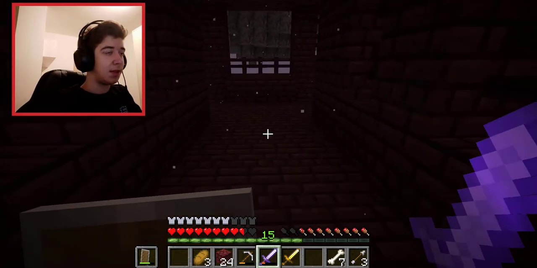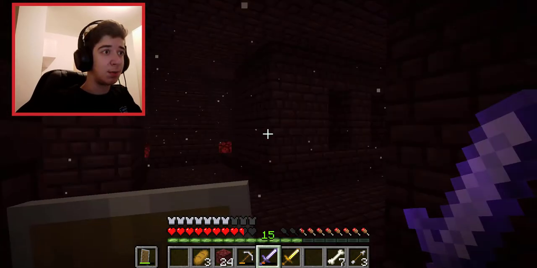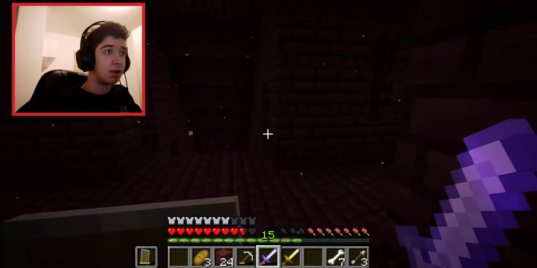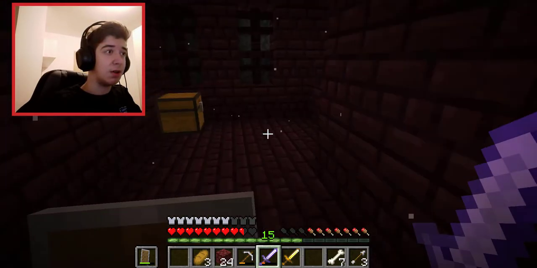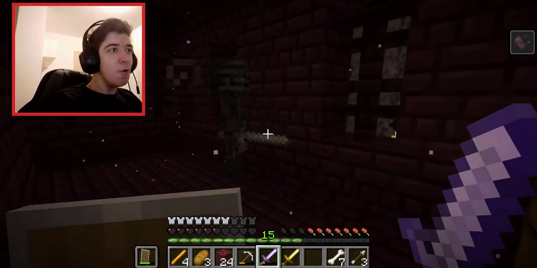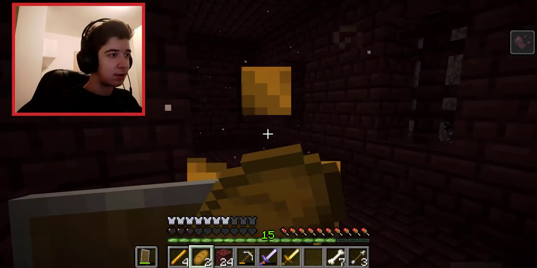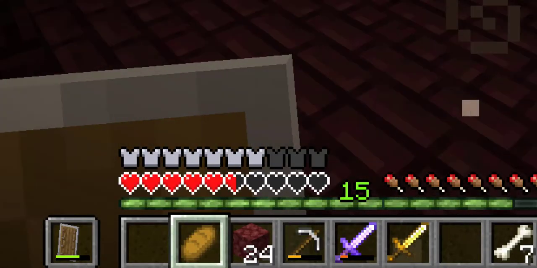Okay, if I want to safely get out of the Nether Fortress with all my loot and all that stuff, I need to clear out my path. Okay, is everything clear? Okay, all the blazes that were here before are gone for now. So I need to be very quick, otherwise. No. Oh God. Please don't die on me. Please, the diamonds.